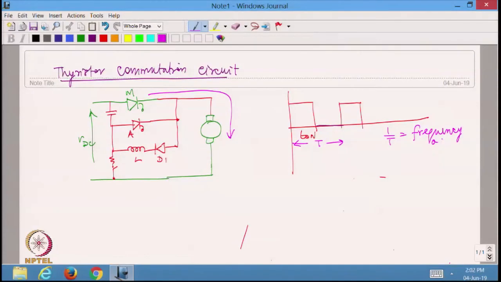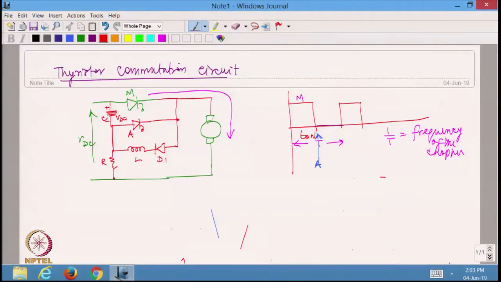So I am going to have M fired at this point, and whenever I want to turn that M off, I am going to fire the auxiliary thyristor at this point. As I told you, all that is drawn in this red color, all these things are part of the commutation circuit. This is the capacitance C. Now let us say the capacitance is already pre-charged to a voltage like this. This could have been done by having an auxiliary resistor and a switch which can be closed for a short while until the capacitance charges to this plus and minus with VDC. The voltage is VDC currently.